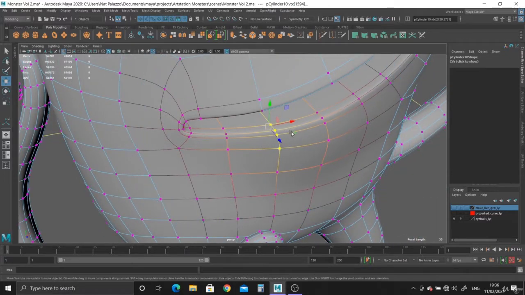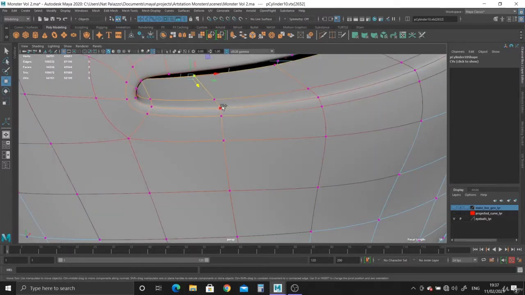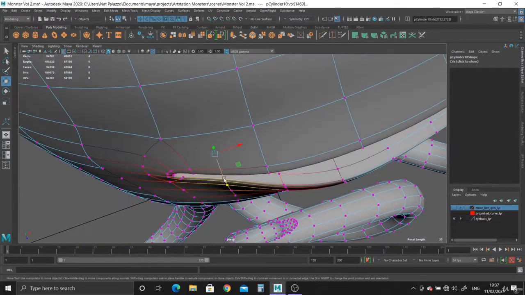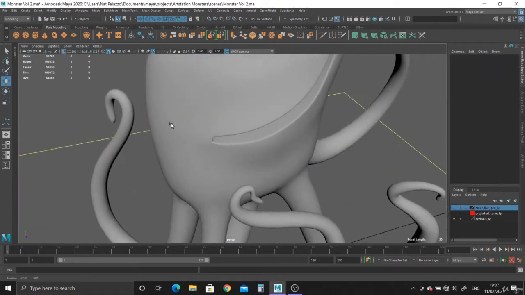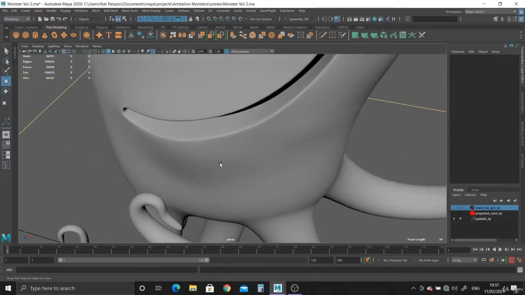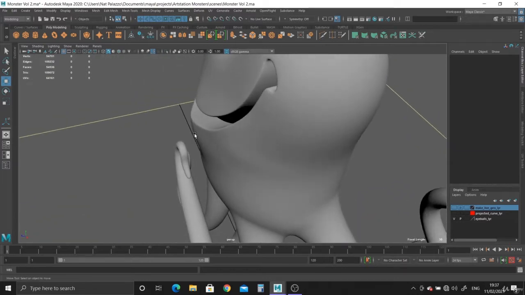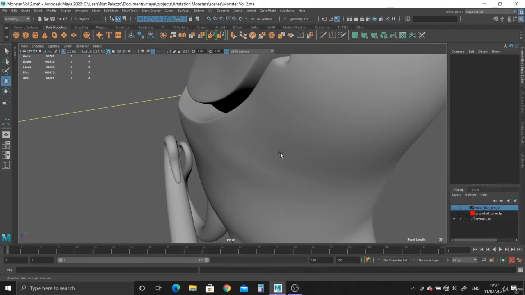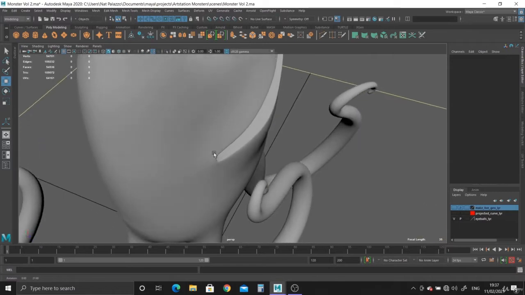Maybe just make it a bit bigger. There we go. And here as well, just a little bit. Shrink the brush size a little bit. There we go. Yeah, so we're starting to see a bit of a bottom lip here in the chin, as you can see. And then it comes across here as well. Yeah, it looks much better now. We've created a bit of muscle mass here, as you can see, in the skin. So it's not smooth and flat like it's a piece of metal, you know.